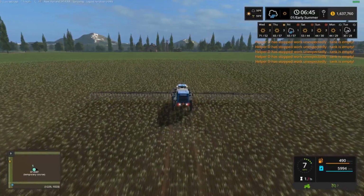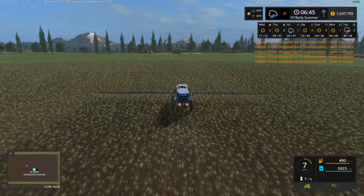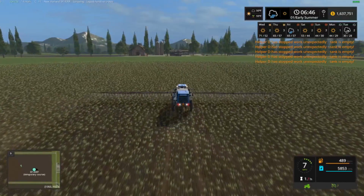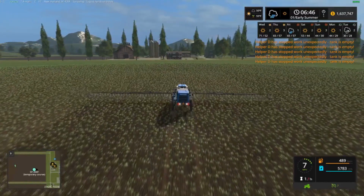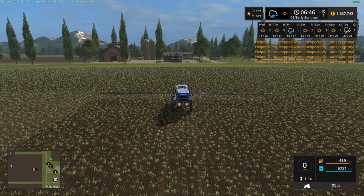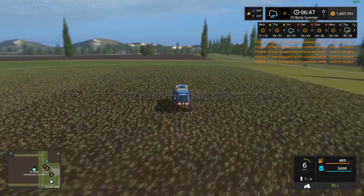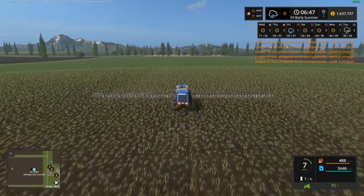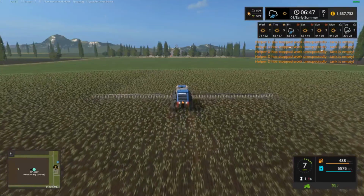So that was one tank full of spray out of this field. Technically it was over half the field, because by the time you go around and around, we've already done 2 passes on the north side of the field, and 2 on each end, not 1 on each end. That eats up quite a bit of spray. But that warning just keeps popping up over there. I know I took care of it, I fixed it, but I was contemplating how to fix it and I couldn't get it to go away. So I guess we're just going to finish the video with the warning popping up. Not really that big of a deal, but it's kind of annoying.